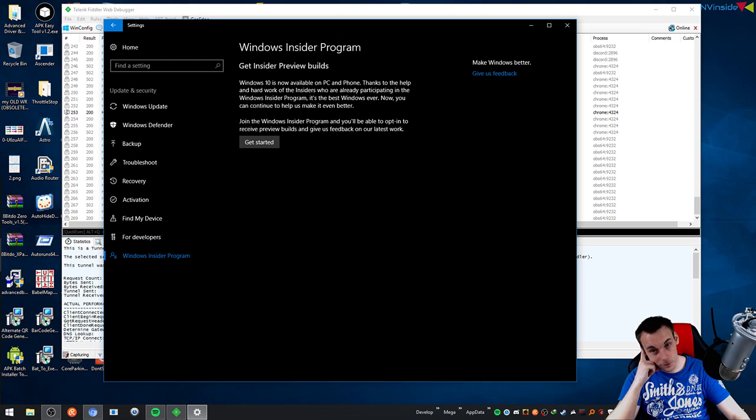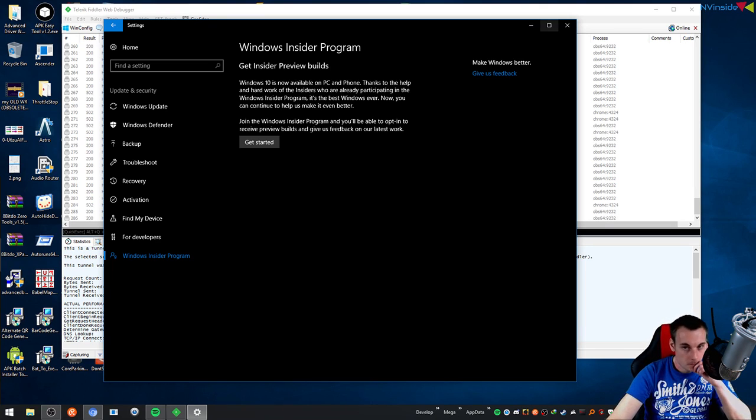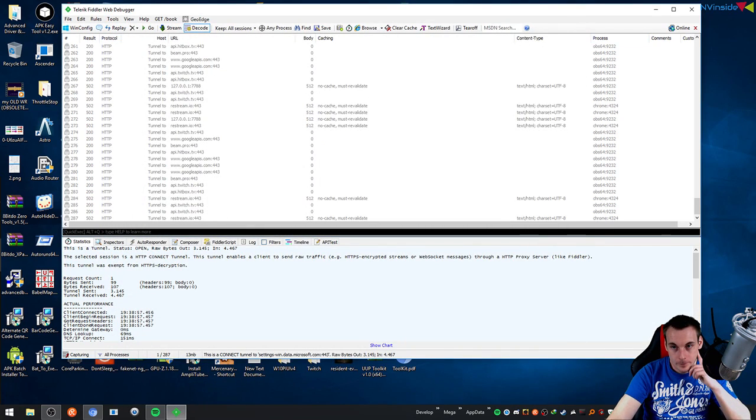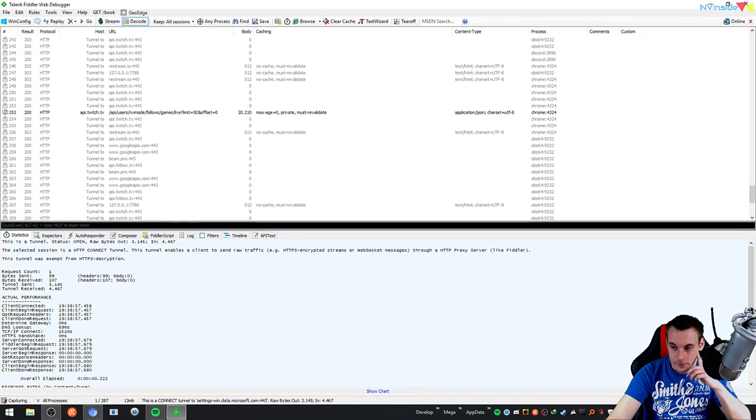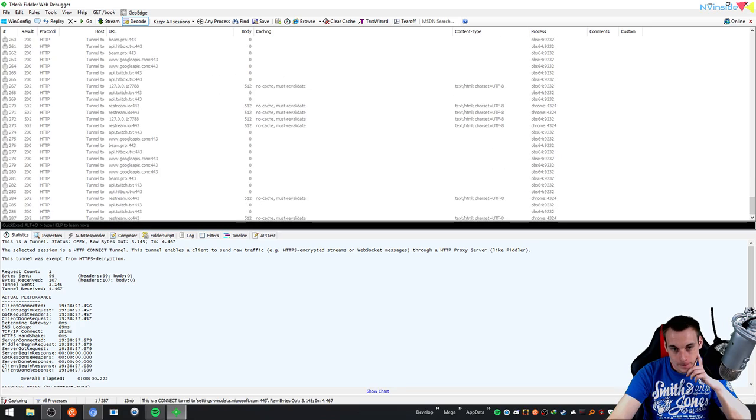But if you block this, then you probably never get any insider builds. I haven't tried it myself, but I'm pretty sure the updates are on the same server. So there's nothing much here we can see, which is good.